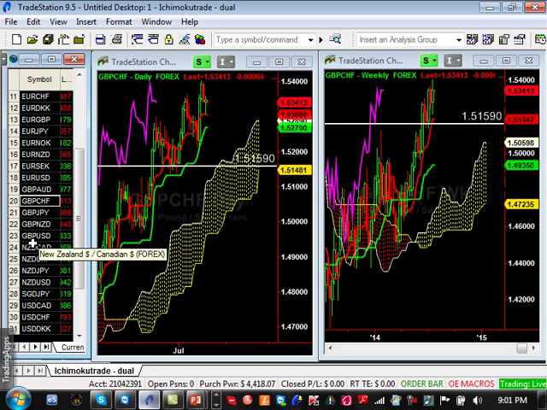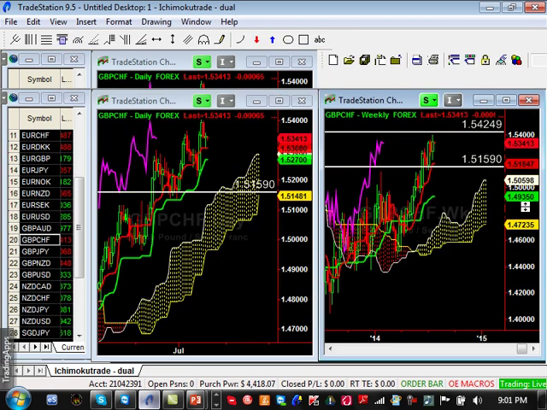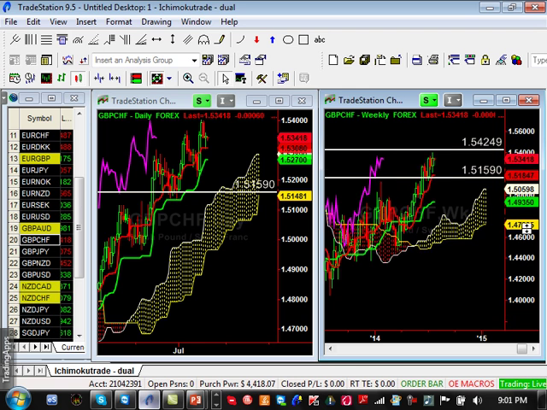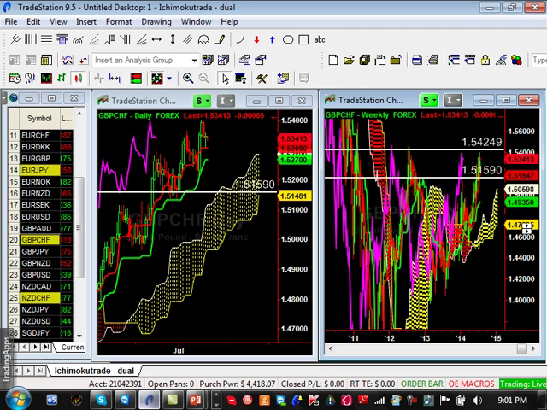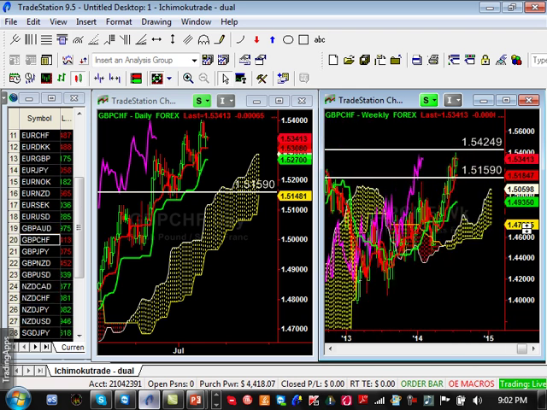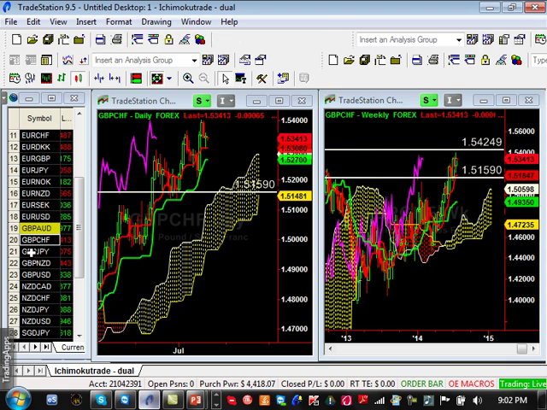Pound Switzy, if you look here, this is basically bullish trending here on both the daily and weekly. And you can see it's trying to get to resistance level, which is around 54.24. Support in one, this one's going to be 51.94, 51.59.